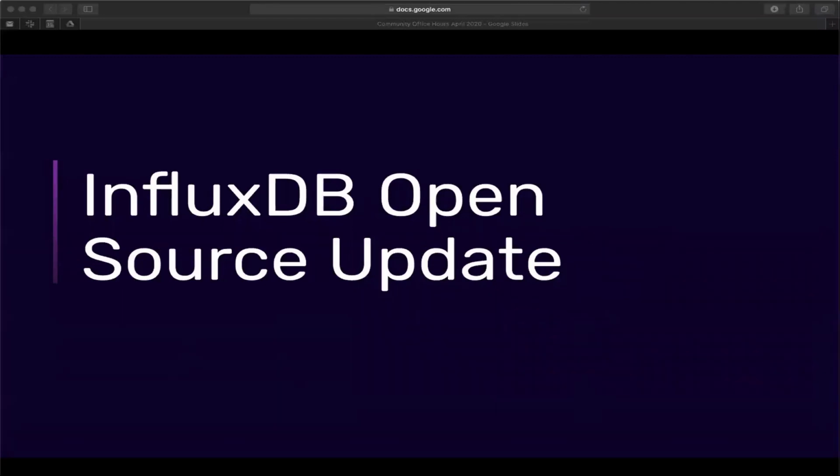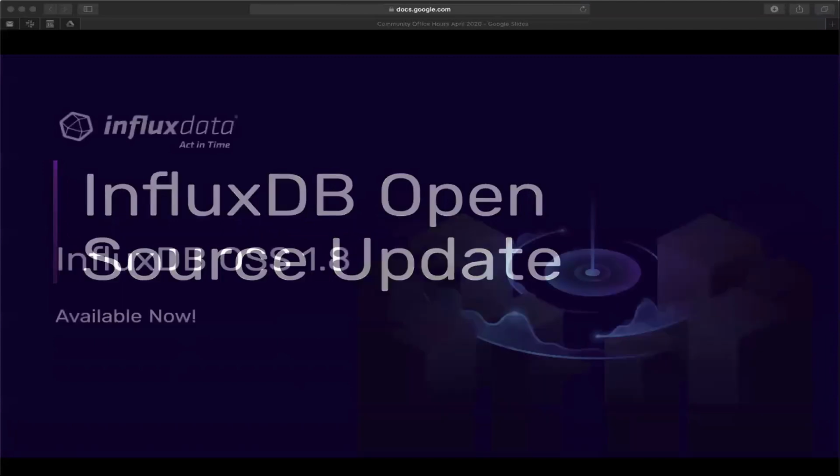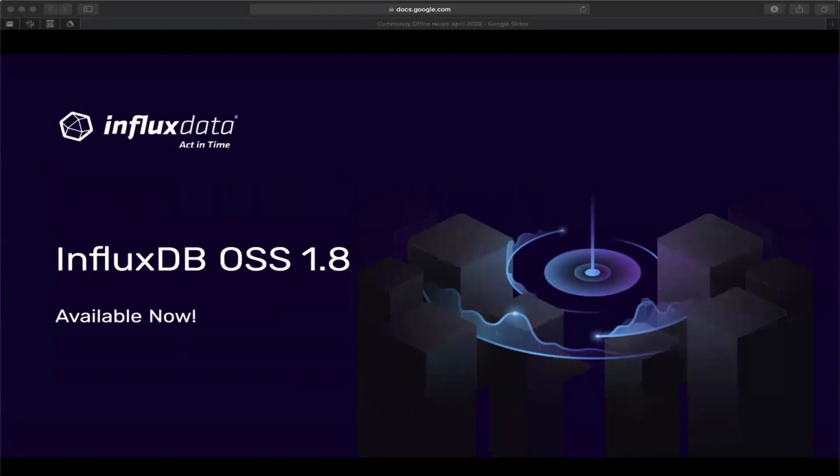Today, we're proud to announce our latest open source release of the database, version 1.8. You probably haven't seen it yet. The blog post just went up, but the bits are available on our download page. The documentation's been updated, and so it's ready for you to grab and use. Now, I wanted to go through some of the highlights of the release, important features and capabilities, and the big highlight is we're announcing that Flux, as the secondary query engine, is now available for production use.